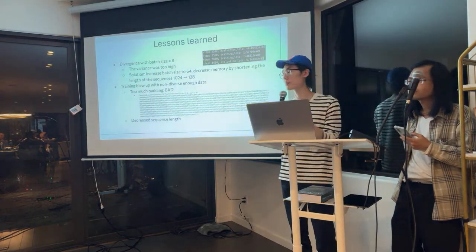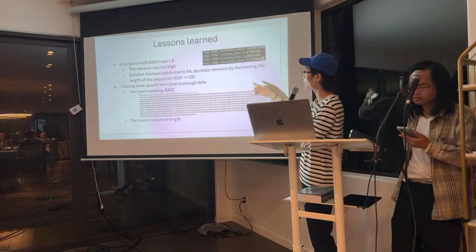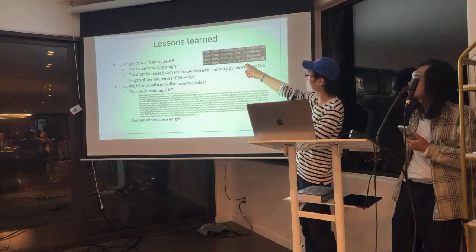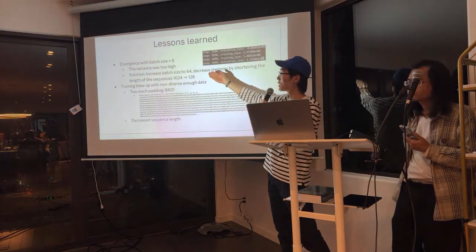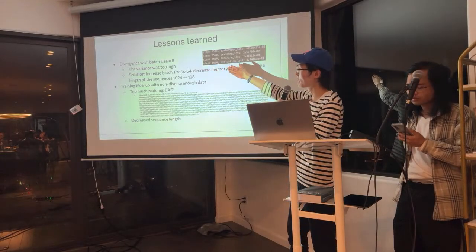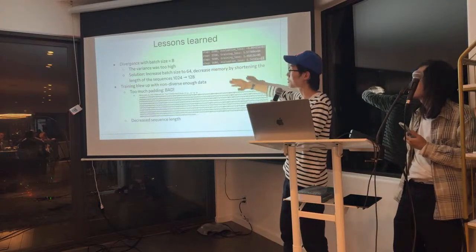Why it didn't go as well as it could have. So the first thing is we tried to train the model and it blew up. On the top right here, you'll see you get negative loss and something really large, like 1,000 or 10,000 training loss. The reason is that initially we had to use a batch size of 8 to fit in the RAM. And the problem with small batch sizes is the variance is too high.